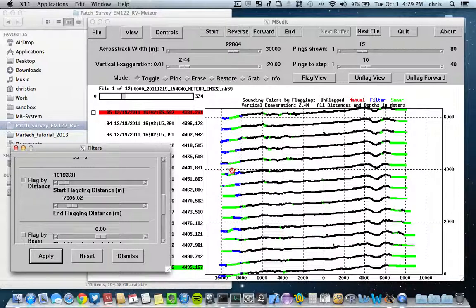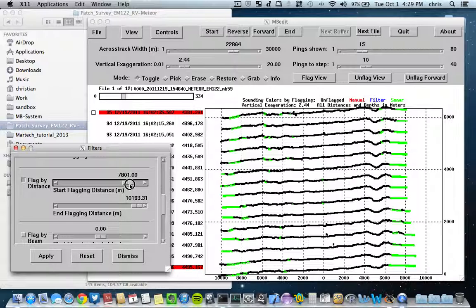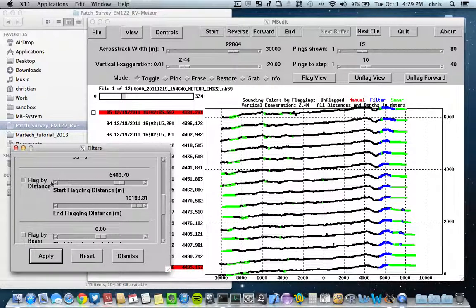The problem with the filter is that if I reverse the filter, so if I go to 8,000 meters into the most outer bin and I say apply, I reverse the filter and I apply the filter on the other side. It's not quite working, I think. Yeah, but that's the way it is. I mean, it's not that it doesn't work, it's just that I didn't check the distance, so it was my mistake. The filter was working perfectly. So if I reverse the filter again, then I basically cancel the filter on the right side and I apply it to the left side.